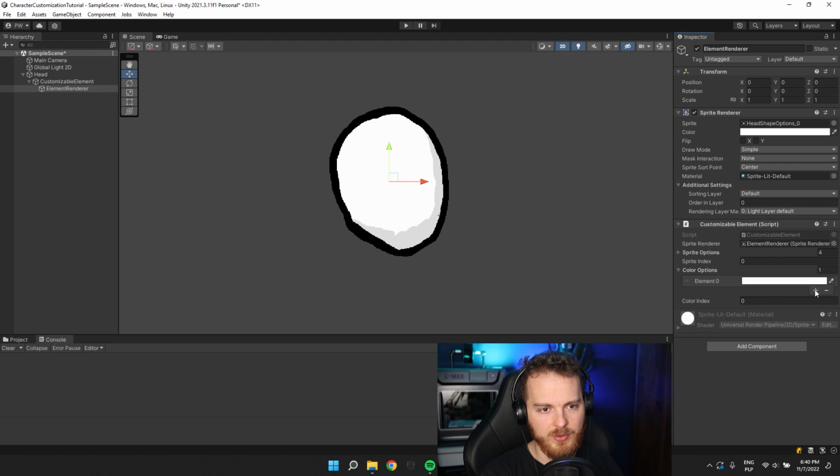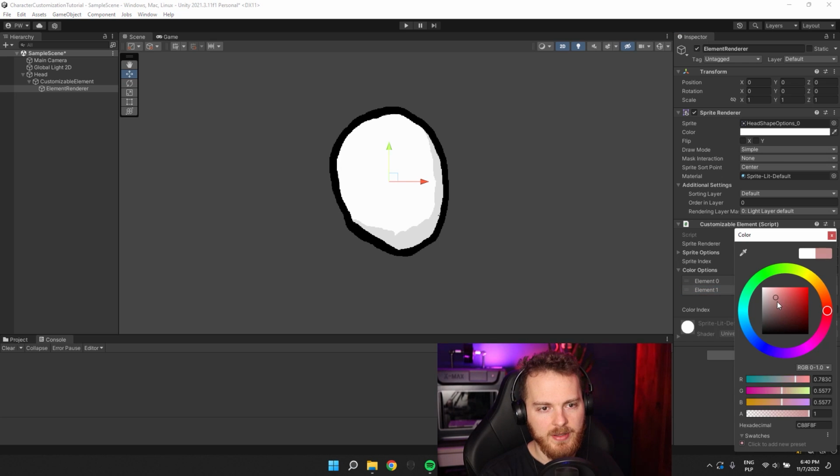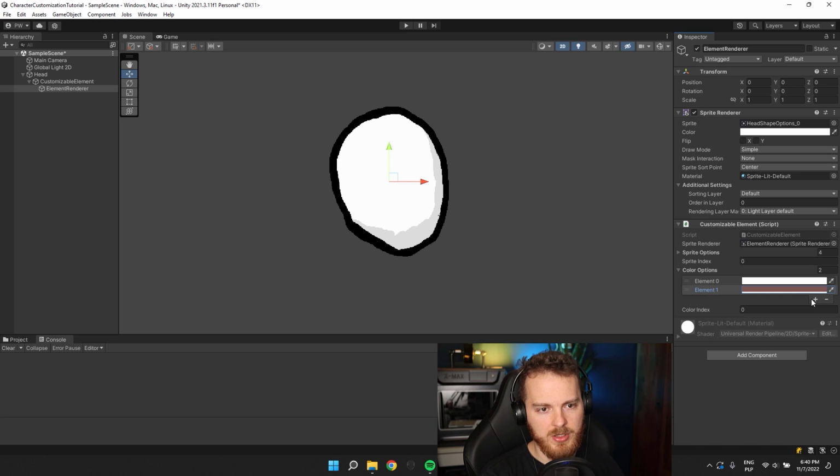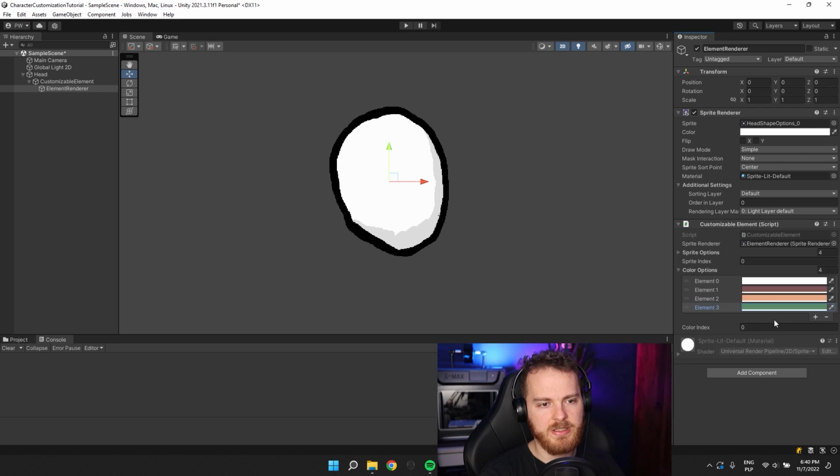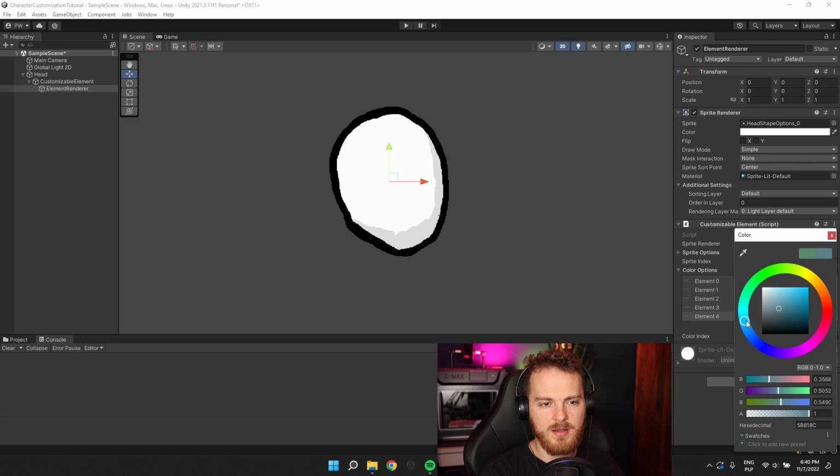So we have the white one, maybe something very dark, then something, whoa, maybe over here, then maybe orcish green, undead blue.